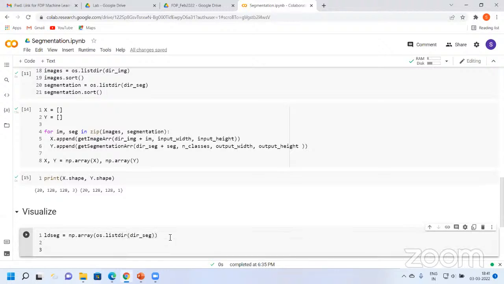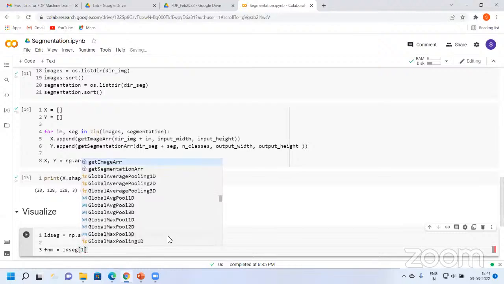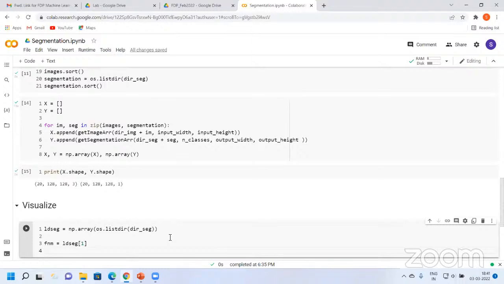So I have another variable named as fnm that has ld. Suppose the third or our first image we are seeing. So for this, we'll print fnm.